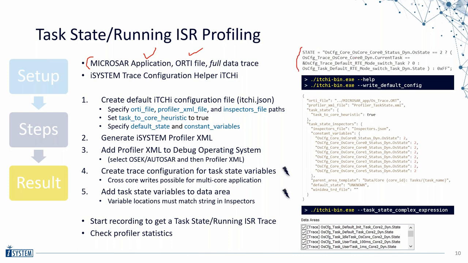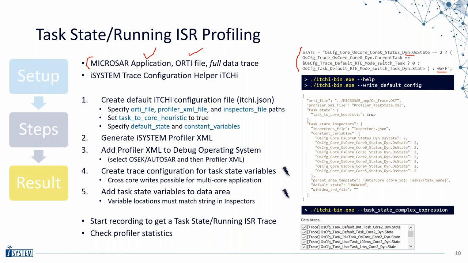pay attention to this area now. This is the so-called task state attribute. In the RTE file, there is a section where each task has this state attribute, and if the state attribute is resolved and the value is calculated, then we can know the state. You can see the expression for the state is a little bit complex. There is a variable here, I think for the operating system application, and it asks, is the OS application currently running? That's the number two. If so, evaluate another expression. If not, then our task is in this state, whatever that means, and so on.